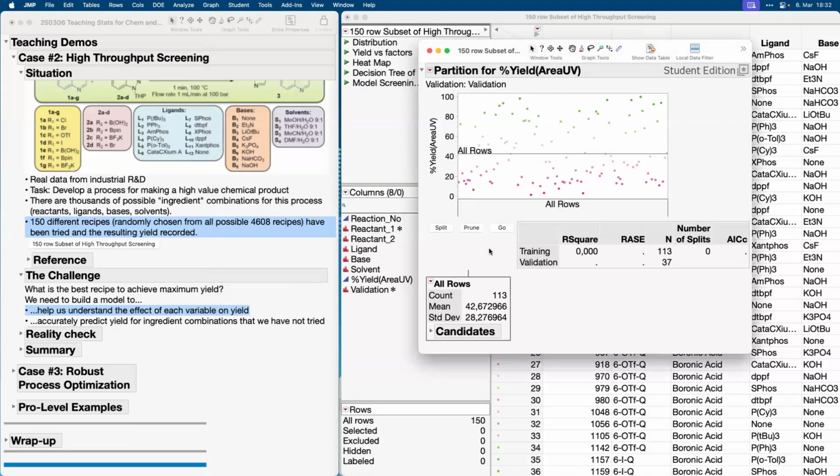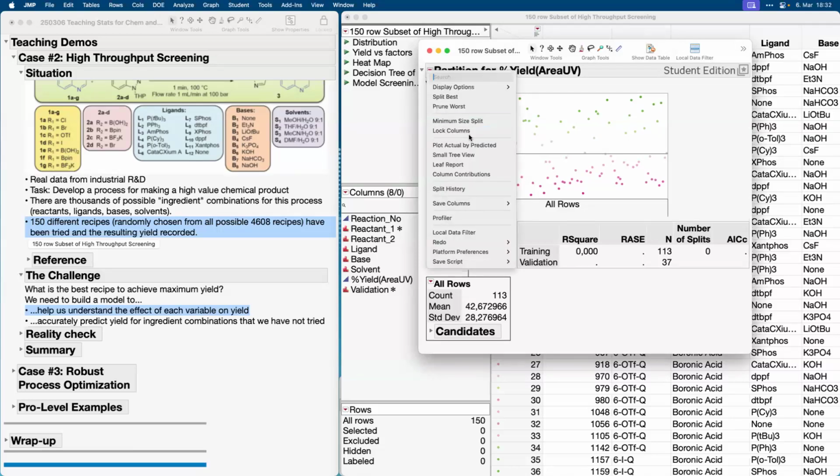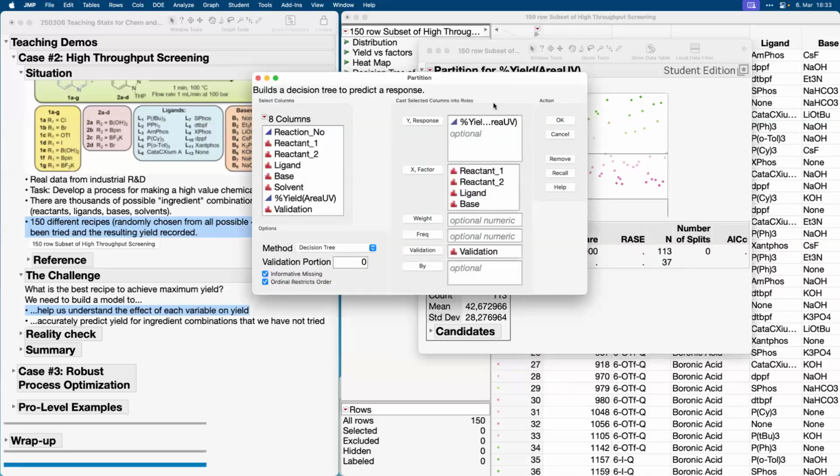And this is about predictive modeling. And I show you what was done here, launching this decision tree platform. I relaunched this analysis, and here we see we have the outcome, the yield, our response.